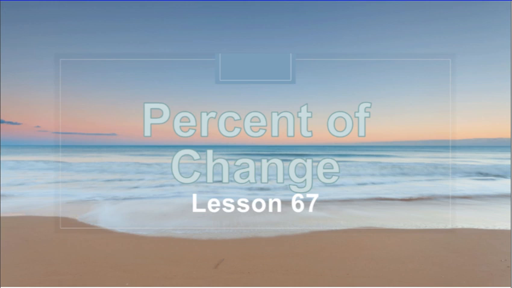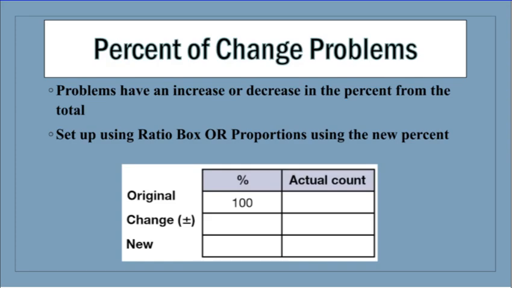Lesson 67, percent of change. So what are percent of change problems? These are problems that have an increase or a decrease in the percent from the total. You can set them up by using a ratio box, or you can use proportions using the new percent. If you use a ratio box, it will be something similar to what you see here.